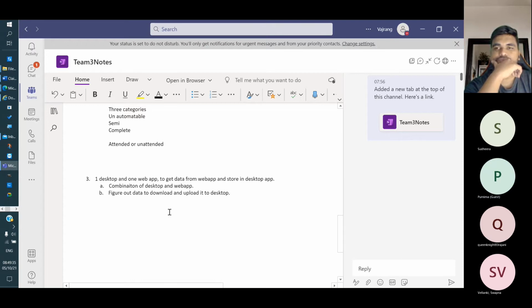First, I will check if the application is stable or not. So Swapna is continuing. Swapna, before doing that, I think you need to check: do you have a documented, step-by-step process document?